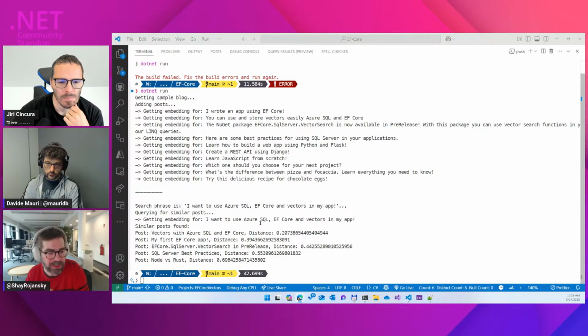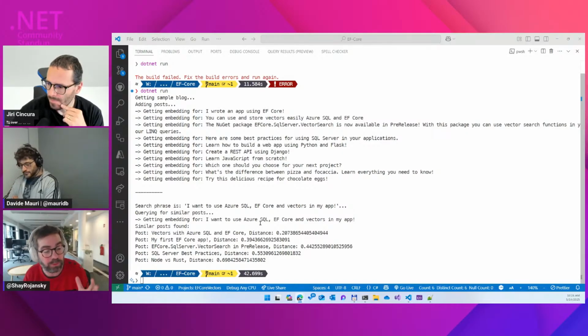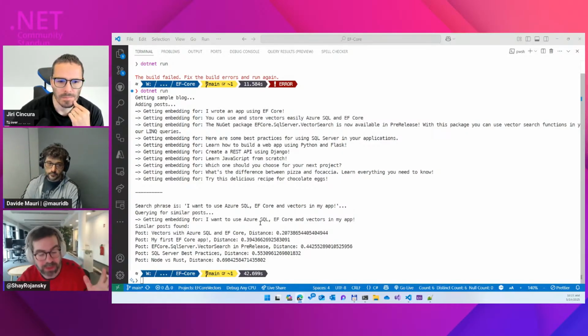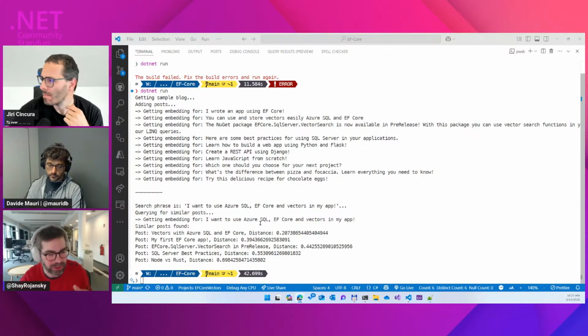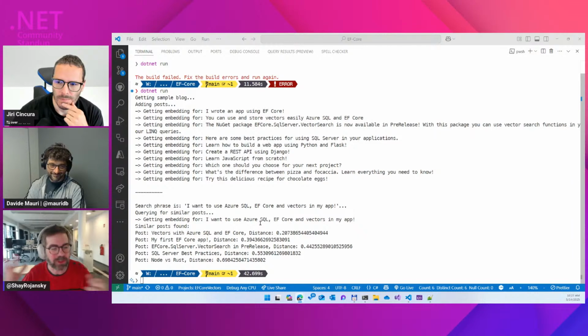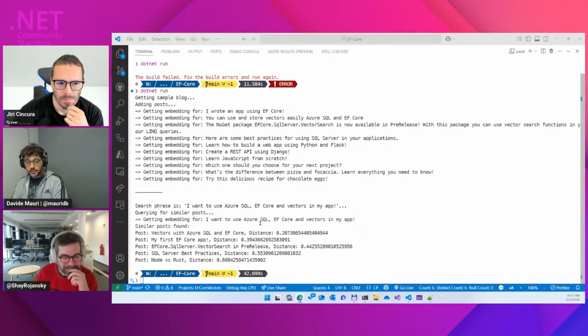They only specialize on this. In some things, they will be slightly ahead of what SQL Server can do, like what Davide was saying in terms of the indexing and various things like types of embeddings. Here we're looking at float, so 32-bit floats. The industry is actually seeing that there's sometimes a good reason to use smaller ones, like a half, which is 16-bit. In some cases, you even use a binary embedding, like ones and zeros. So there's all kinds of things you can do in this world, and obviously a general purpose database will be maybe slightly behind on this because it's not the only task that it does, right? So there's a decision to be made when you're starting out about what you want to prioritize.